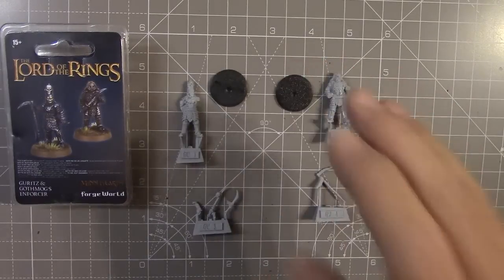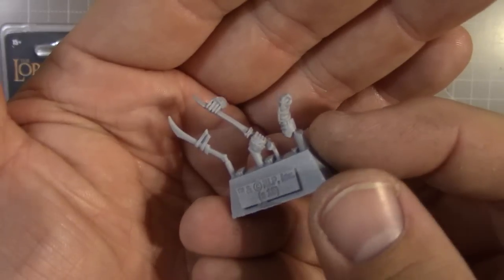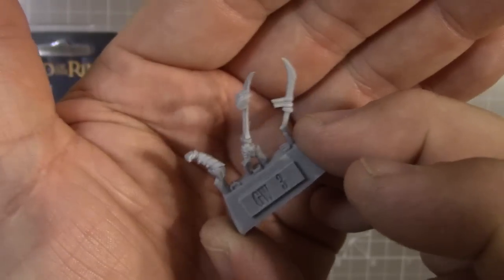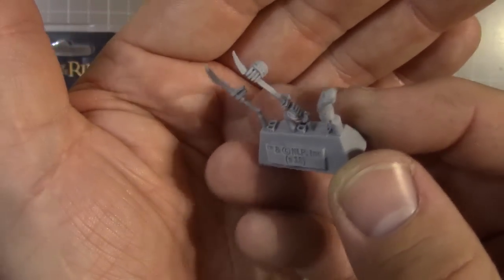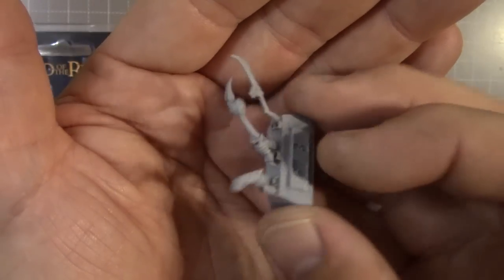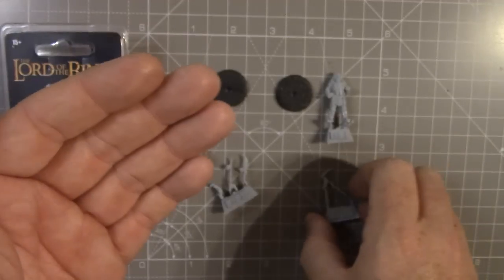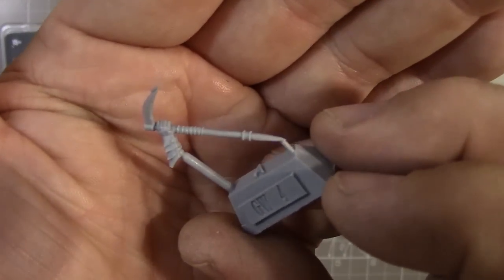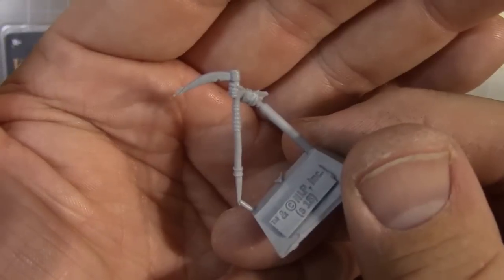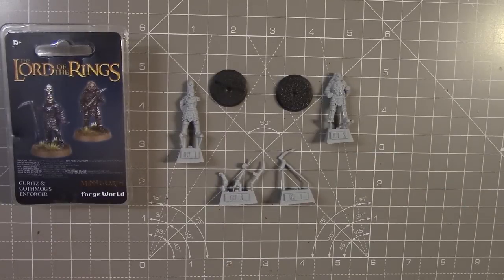So that's the orc main bodies. You then get a couple of other sprues with the arms and the weapons on. As you can see, you've got Gothmog's Enforcer's sword in the centre, and he's holding it in his two hands, and then you've got Guritz's dagger and the clenched fist of his left arm, and the other sprue has Guritz's scythe, and it's really nice detail on all of it, as you can see. Really good. So yeah, that's it really. It's a short video. There's not much more to show.